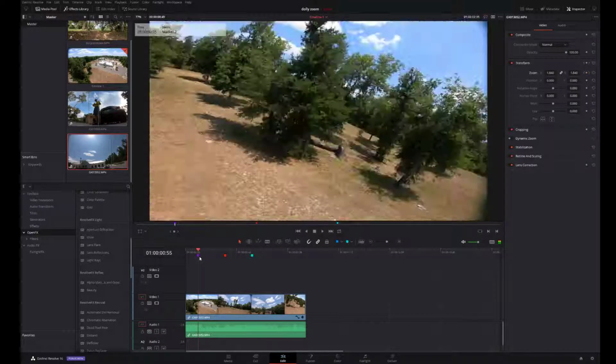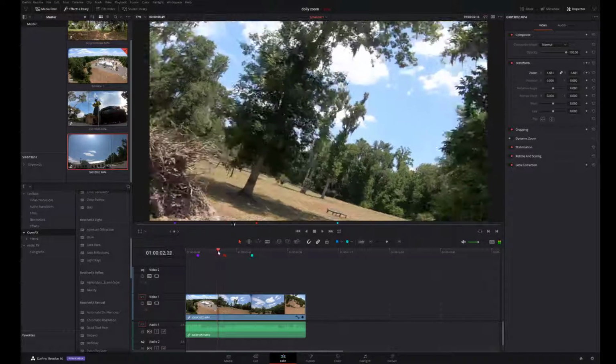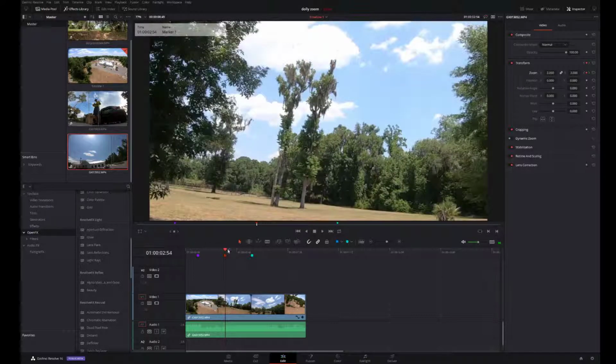So when we go from this keyframe to this keyframe, we're gonna zoom in 2 times, so that this part is possible where it zooms out. If we go here, notice how this is increasing as we get closer to the red marker. So we're 2 times, and it's going to decrease as we get to the cyan marker.